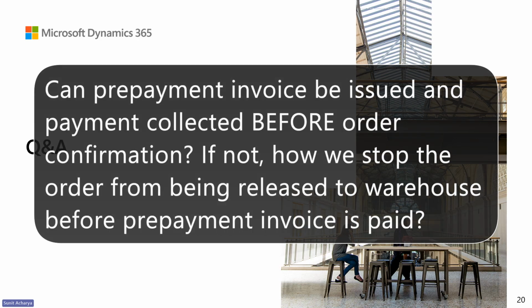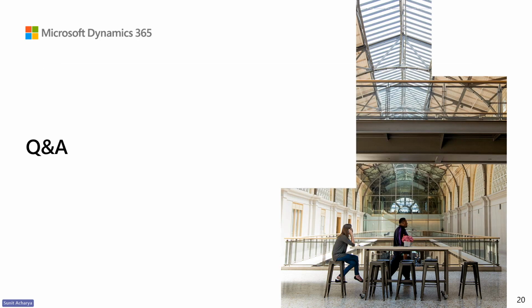Can a prepayment invoice be issued and payment collected before order confirmation? If not, how do we stop the order from being released to the warehouse before the prepayment invoice is paid? So today we have a preference where you can say that the sales order must be confirmed before you can create a prepayment invoice. Depending on how your business is set up, you can opt accordingly.